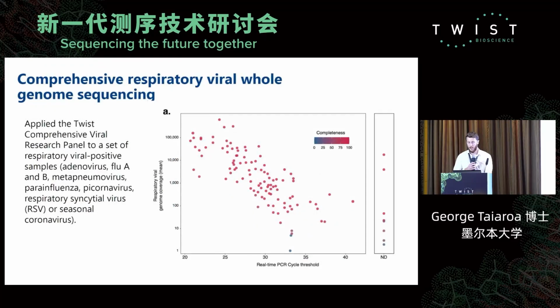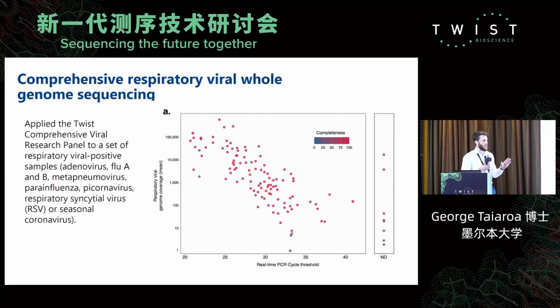And so this is some new data from our team, which is looking at respiratory viruses. As a public health reference lab based at the Doherty, we have a number of diagnostic tests which we run on respiratory viruses, things that you might be familiar with such as influenza or RSV, even COVID. And so if we could have one test that can diagnose which respiratory virus a patient has and allow us to sequence it and characterize it, that would be really useful. And so what we're showing here is that we can do that using the Twist Comprehensive Viral Panel.